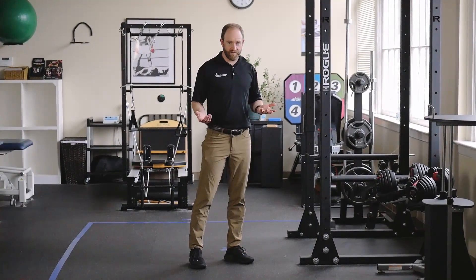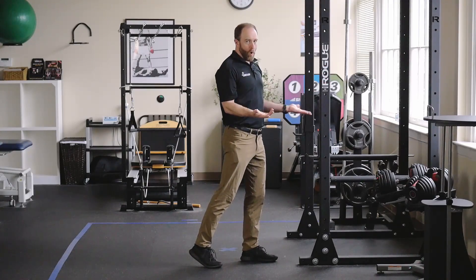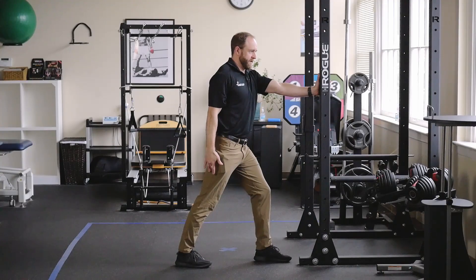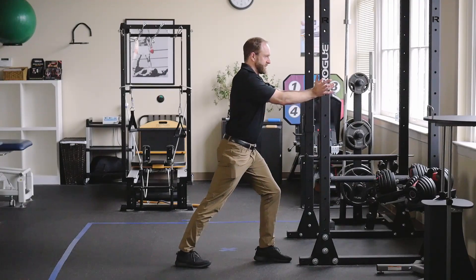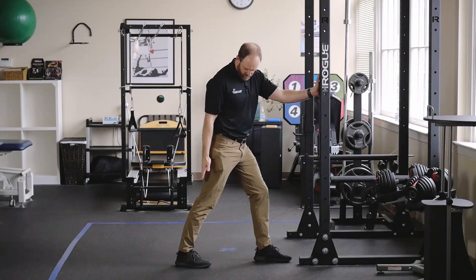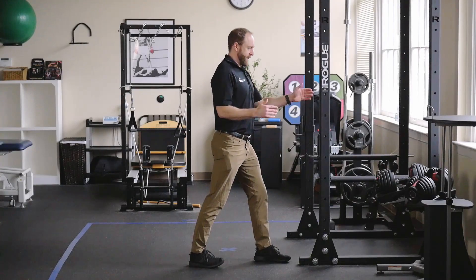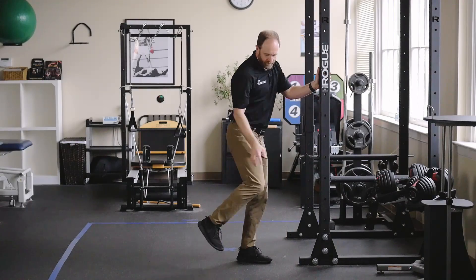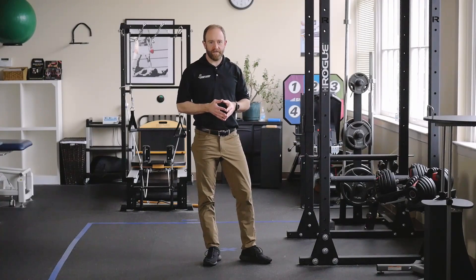The final part of the posterior chain are the calf muscles. For simple calf stretches, I'm going to use something stable — a wall or countertop works. Feet parallel to each other, one in front of the other — the front knee can bend a little bit, back leg is going to be straight. Push down into my heel and lean forward — I should feel a stretch in the back of my right calf. Hold for 15 seconds. Then to stretch another part of the calf, move the foot forward just a little bit, heel stays down, toes point straight forward — don't let them go out to the side. Let the knee bend a little bit and sink down into the stretch. You'll feel it a little lower towards the heel. Each stretch holding for at least 15 seconds, doing two to four times on each side.